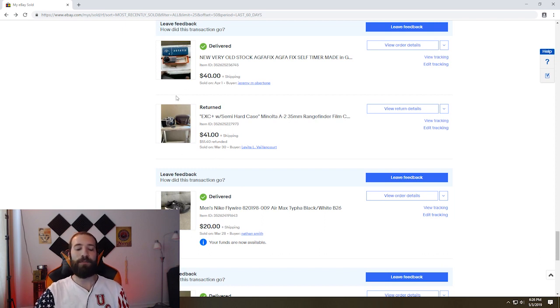I sold a camera on eBay from that camera box that I got where I sold the really expensive Rolleiflex camera, which was really cool. And I sold this one for $41. My experience with it was, I'm not a big camera person. I just sold them as is. And apparently there was something, like the shutter, that wasn't working. I'm really not too sure. And the person wanted their money back. I tried to negotiate with them and see if they'd take a partial payment, and they didn't. They just asked for a full refund.